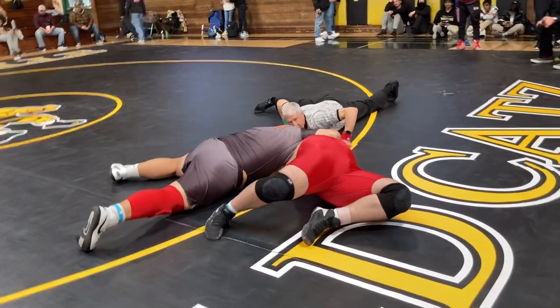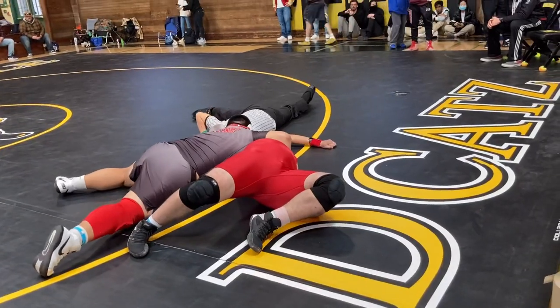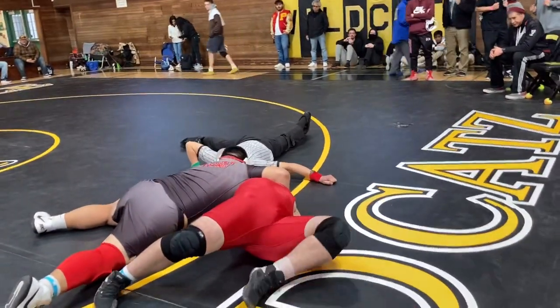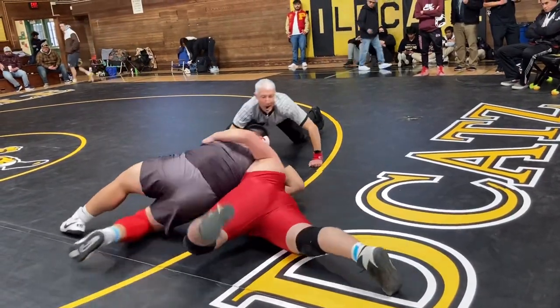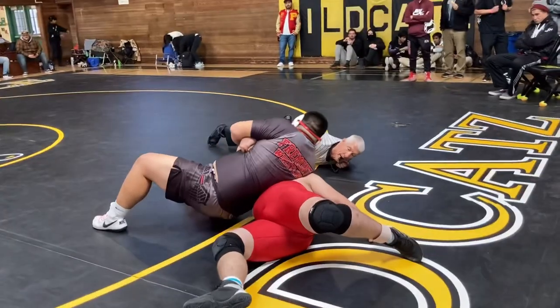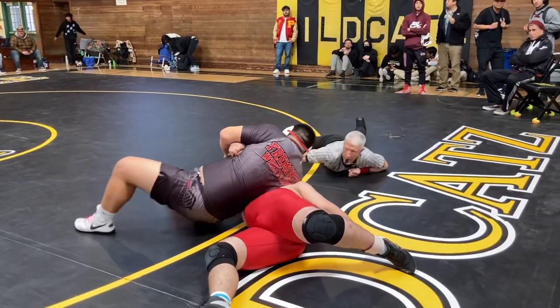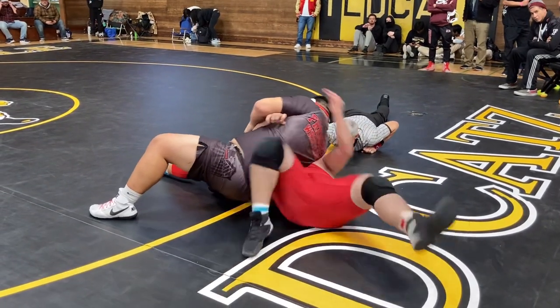Hey, keep moving. Keep moving, Steven. Turn. Hey, keep walking. Move, Steven. Slow, Steven. There you go. Hook the leg. Walk to his feet and hook it with your left leg. You don't have to slow. Walk to his feet, Steven. Hook it with your left leg. Walk to his feet.